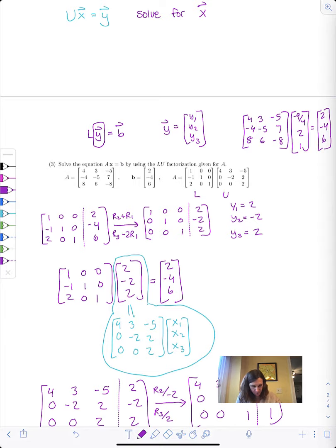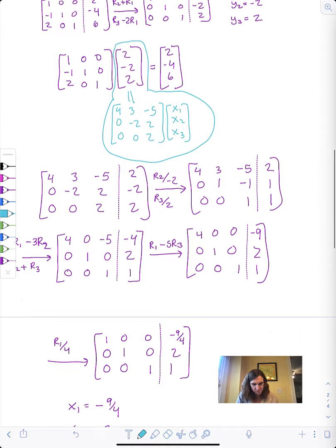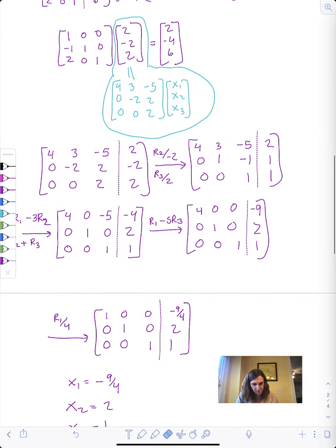How can I tell? Well, we multiply negative 9 first times 4, so that's negative 9 plus 6 gives us negative 3 plus negative 5 would give us a negative 8. So we made a mistake. Let's go back and see if we can find it. So let's see. So we divided by 2, we divided by negative 2. This would be fun for you guys to be here with me because you might have noticed it as I went along.